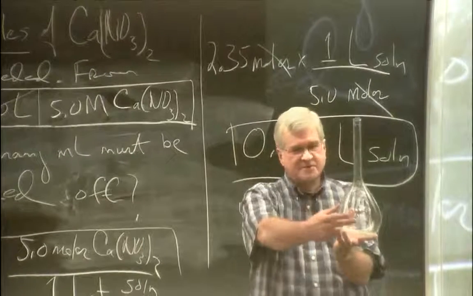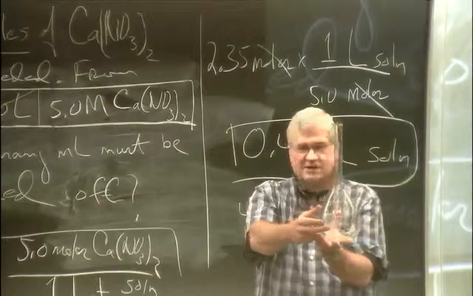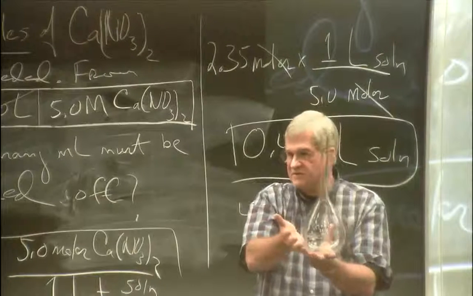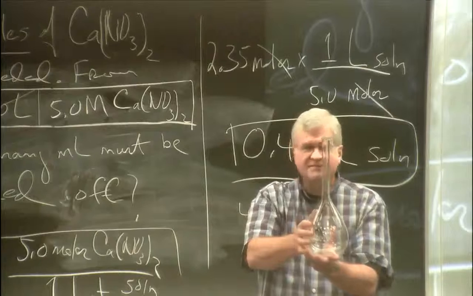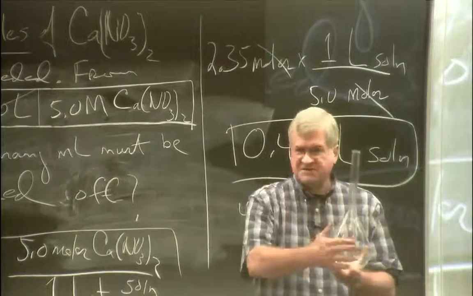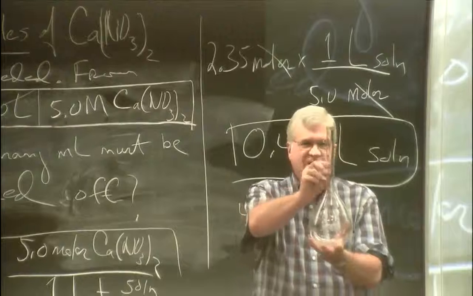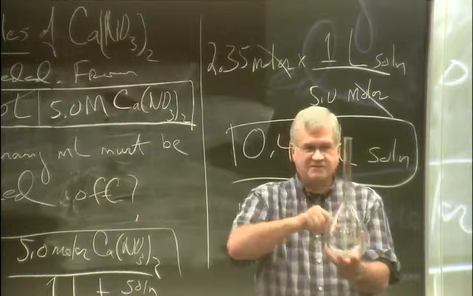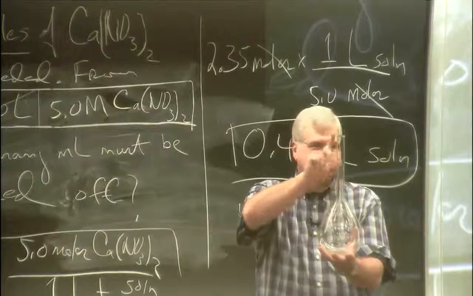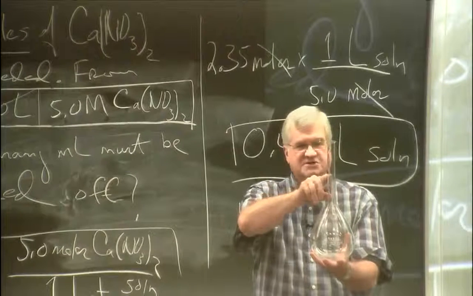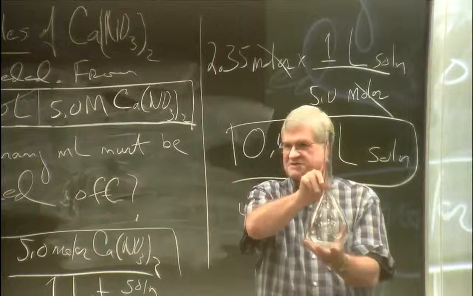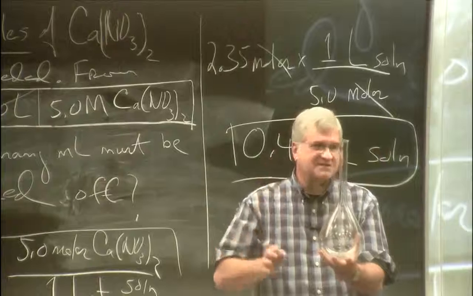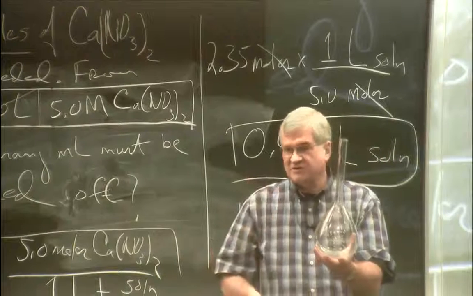Now, this one has a number down here. It says 2,000. That means when you fill it up properly, you'll have 2,000 milliliters or 2 liters of solution in here. Now, every volumetric flask states a volume, and then up the neck there is a hairline etching. When you fill this flask and you watch the meniscus, it's important you do this properly. You fill it just as the meniscus hits this line. That'll be 2,000 milliliters very precisely, a lot more than you get with a graduated cylinder.